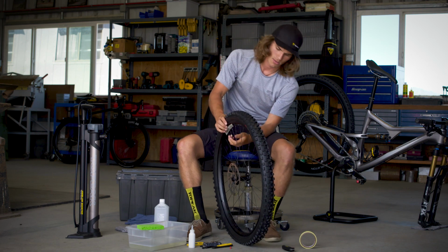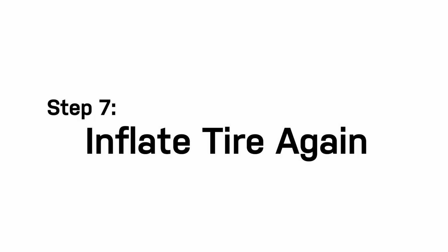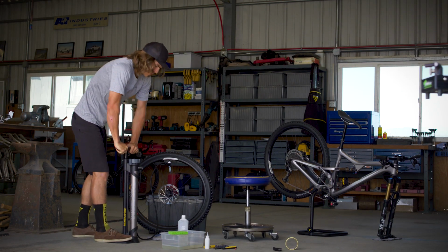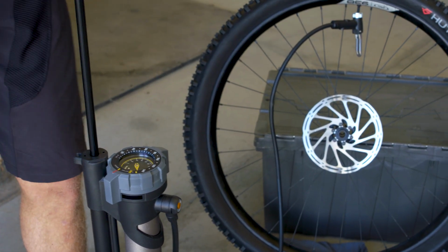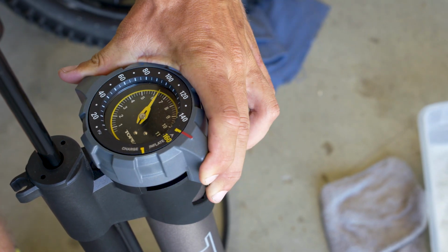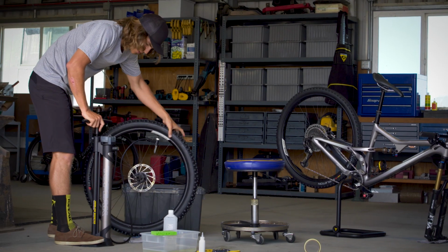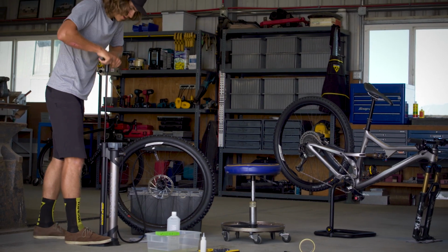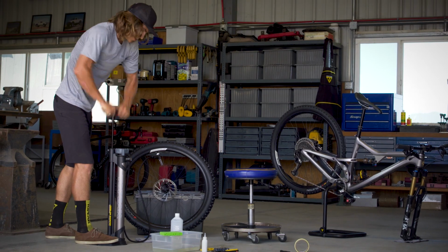We're now ready to do a final pump on our tire. And switching to charge mode, pumping up to 160 psi. You can now switch to inflate mode. Spread the sealant around within our tire. And since we're already in inflate mode, you can bring your tire up to the desired pressure.